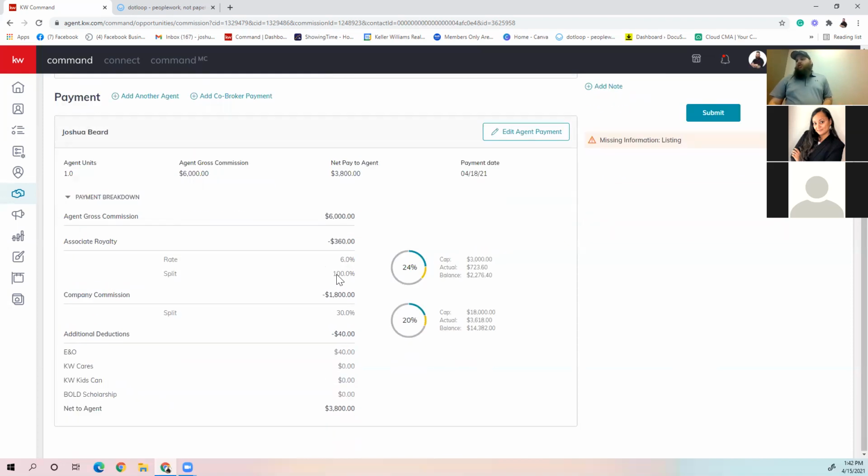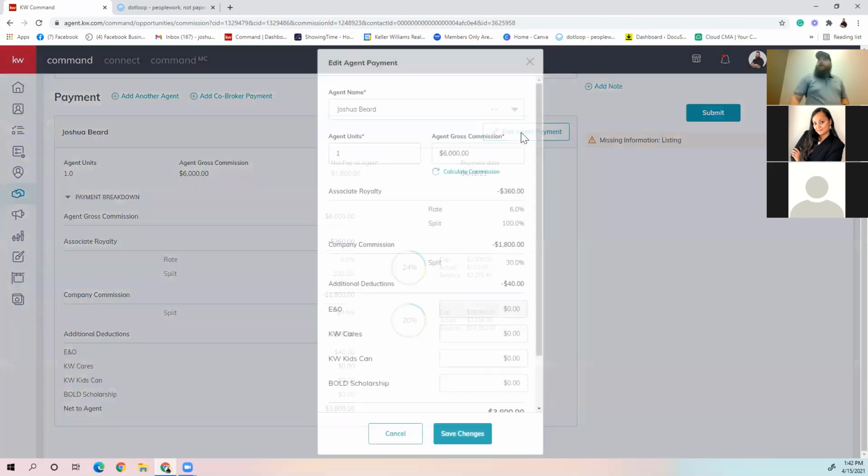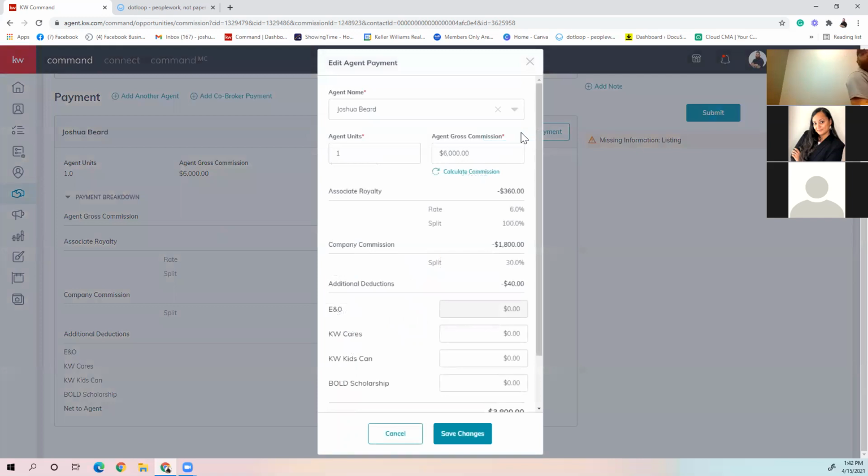When you come in here and you do the payments, you can edit the agent payments. You can edit what the unit's going to be. The only way that's going to be different is if you are splitting this with somebody. If you have an admin or something like that, you can absolutely have them all on the CDA. If that's something that interests you, please get with me and I can show you how to do those on teams, or if you have multiple people on those, I can show you how to break those down to make sure everybody's on there.